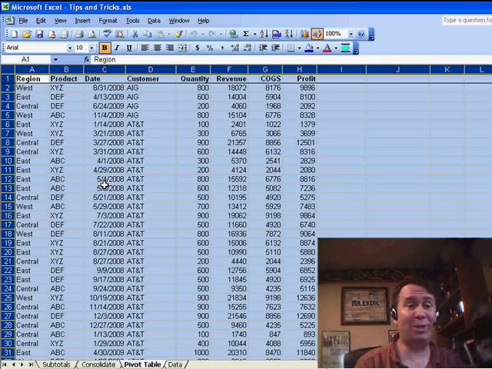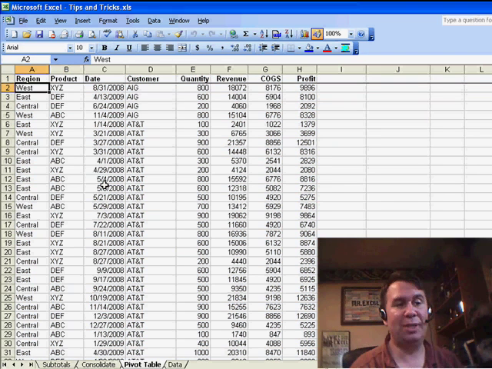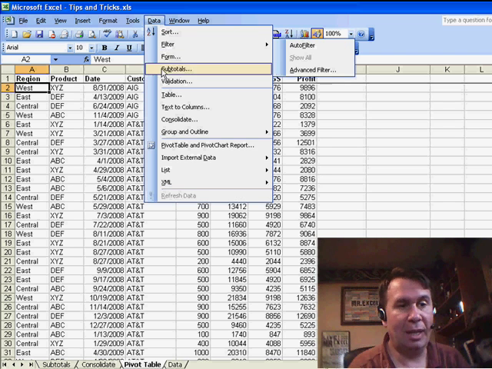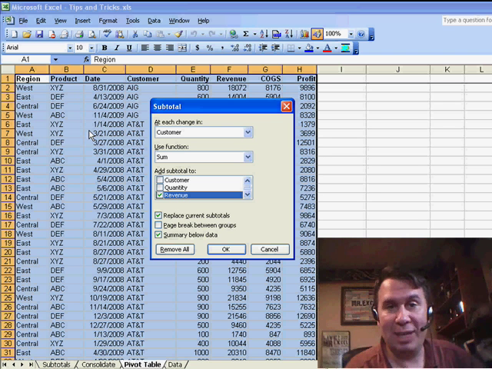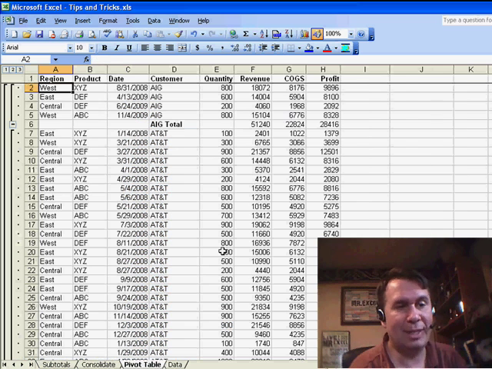Now, my solution to this is it's not necessary to choose the entire spreadsheet. Provided we have no blank rows and no blank columns, you can simply just choose one cell in the data, and when you do Data, Subtotals, Excel will automatically extend that out to the edge of the data, and more importantly at the bottom, it won't include those extra rows that Excel thinks are part of the spreadsheet but are really all blank. So by selecting one cell, you'll solve that problem.